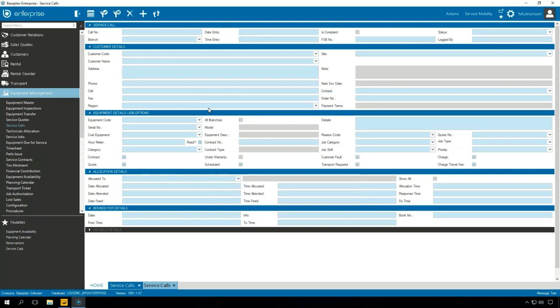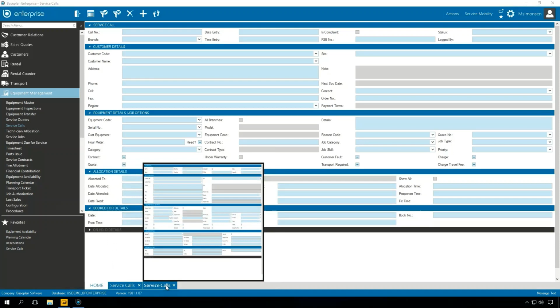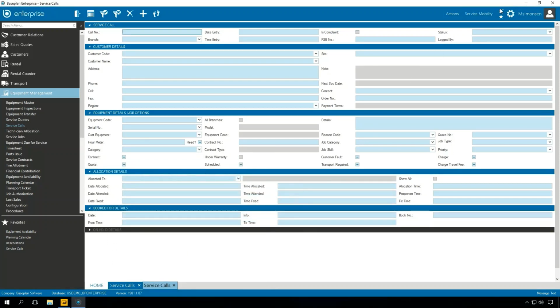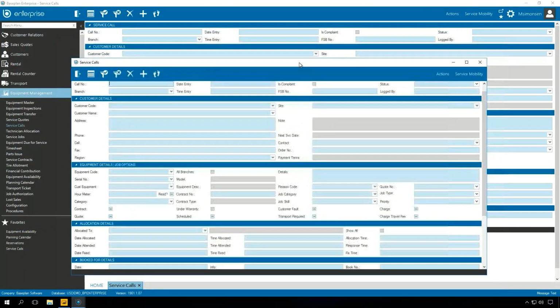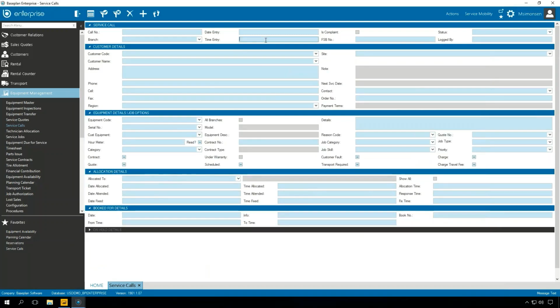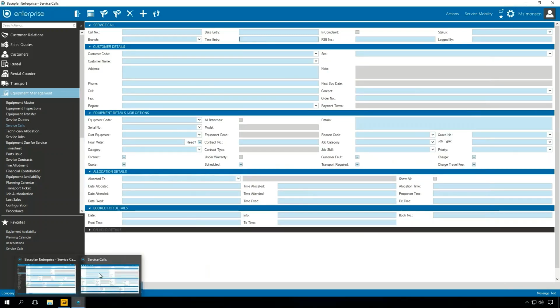Now, when I do have these screens on the bottom here as well, what I want to talk about is that it creates these different tabs. In addition to these tabs, I can go up to the top right-hand section again and click on this pop-out area. So I can click on this and it'll pop out that screen into another layer. And then I can move that onto another monitor potentially. And it just gives me some more flexibility with that screen. I can always go back into the Baseplan Enterprise main system as well.